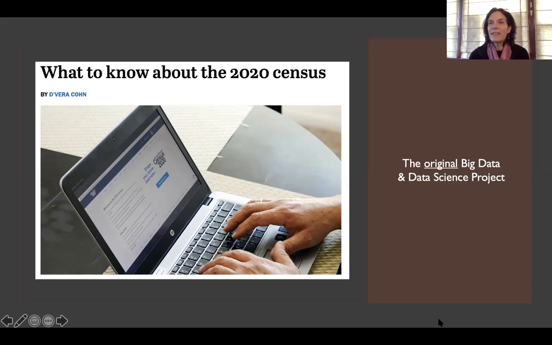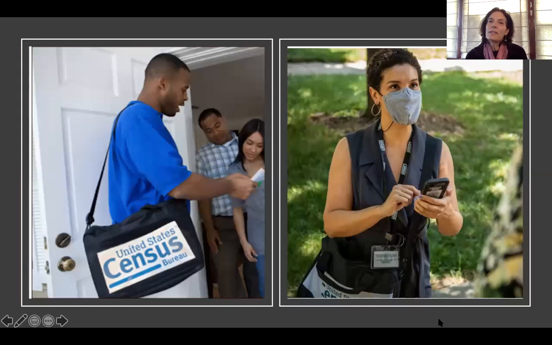But many would say, and I mentioned this here at the University of Washington, that the original big data and data science project of the United States was the census. And the University of Washington is proud to be the home of major data science projects itself. And nowadays we have enumerators who use handheld devices, but we still go door to door in some cases where we don't have a response.